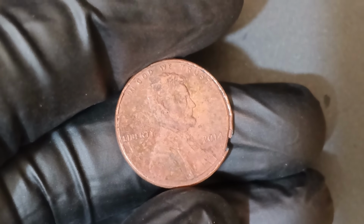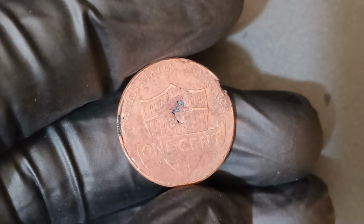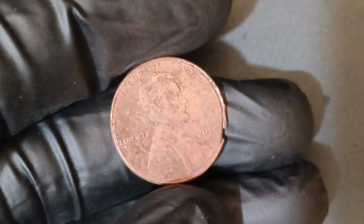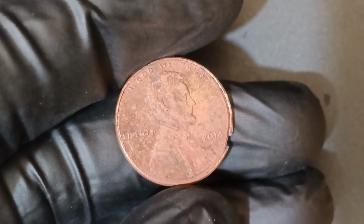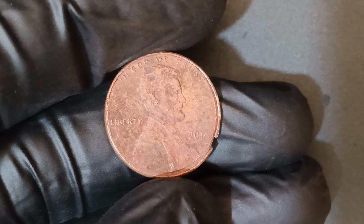The 2014 Lincoln penny may not seem like much, but as we've seen throughout history, even the most unassuming objects can carry immense value. A penny might be worth 1 cent to most people, but to the right collector, under the right circumstances, it could be a treasure beyond comprehension. Could a 2014 Lincoln penny be worth $67 million? It's extremely unlikely, but in the world of coin collecting, it's that sliver of possibility that keeps collectors looking, digging, hoping, and searching. Maybe that penny in your pocket isn't just spare change. Maybe, just maybe, it's the one.